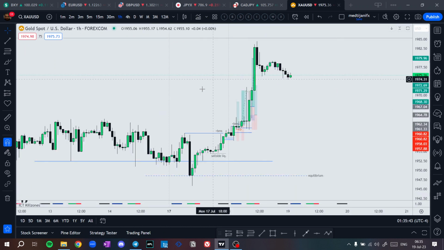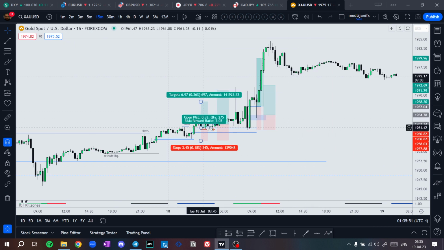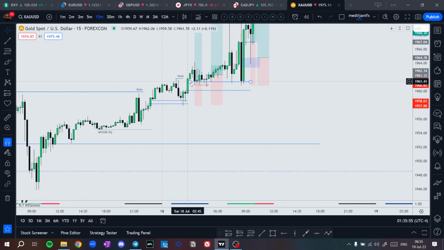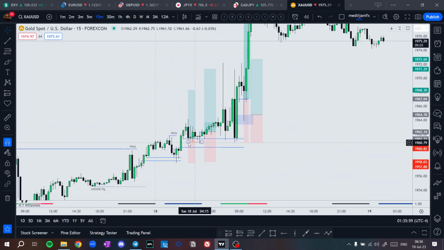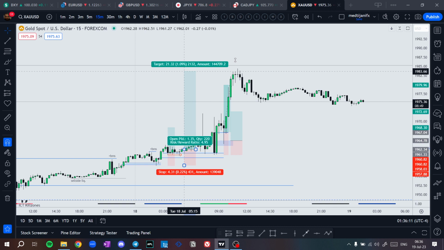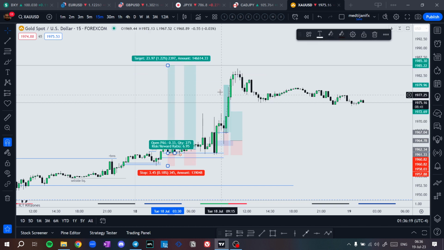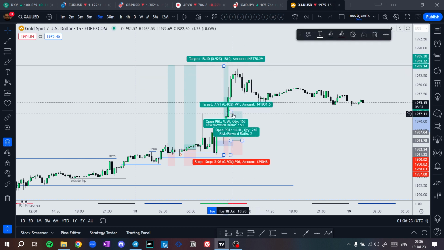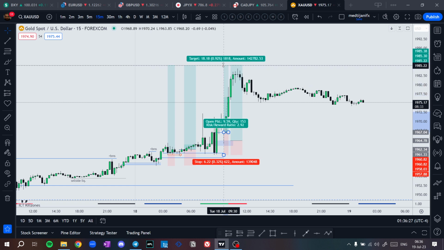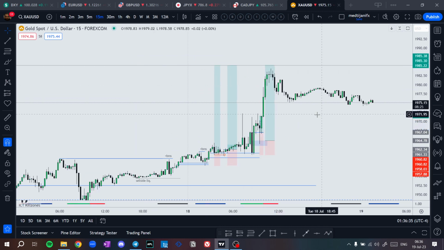Like I told you, I was waiting for setups here for entries. I didn't take any trades of this. This was for my journaling, to see where I'm going to enter. I'm going to show you all these setups that the market has offered on gold for 1 to 2. Maybe if you are targeting this level, it's going to give you at least this. It's going to give you 1 to 5, this 1 to 7, this 1 to 3, and this 1 to 5, another 1 to 5. Price still didn't get you in, but you should have taken partials, of course. But for me, I just target 1 to 2.